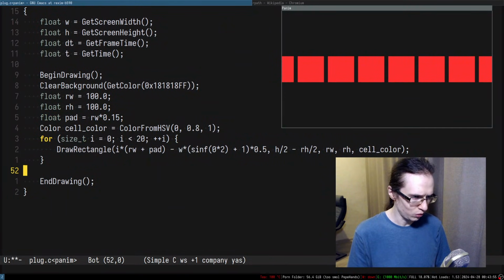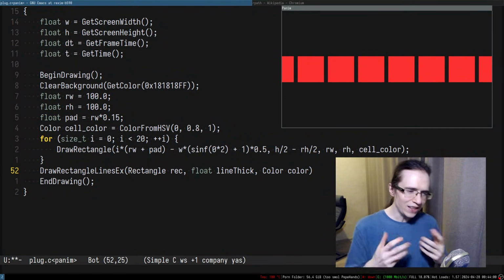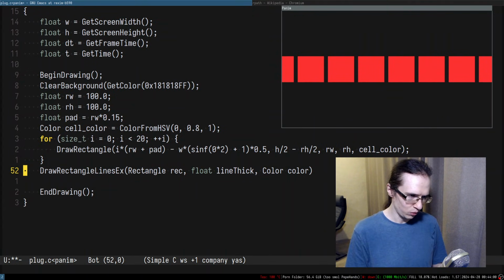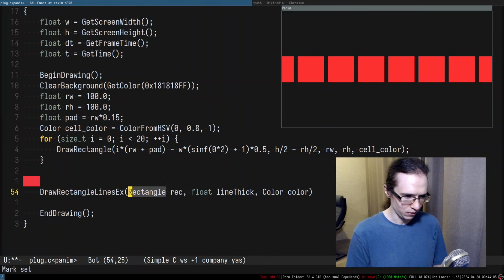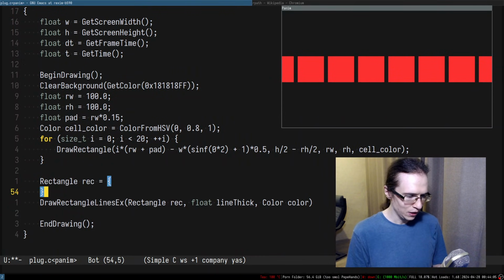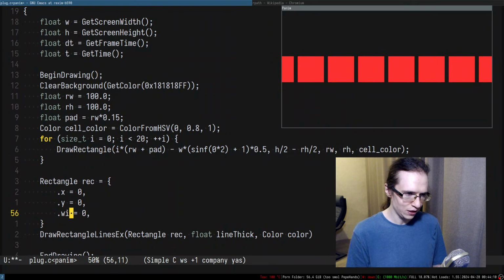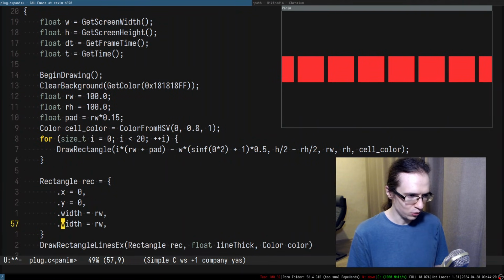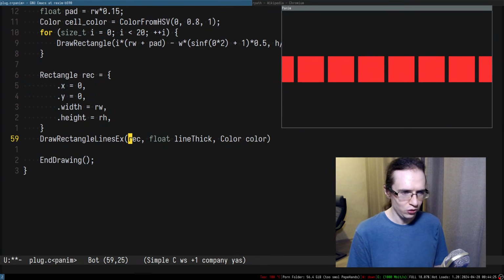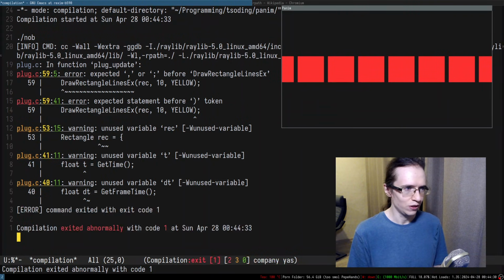Let's put that stuff in here. It requires a legit rectangle, unfortunately. So let's go ahead and define this thing. In terms of X, I'm going to position it at 0, 0 because I just want to experiment with this entire thing. In terms of width, let's make it the width of the original cell in here, so they're going to be dependent on that. This is going to be height or H. The thickness, I don't really know. Let's put 10 in here. And this one, I'm going to put yellow, something like that. All right, let's see if it's going to work.